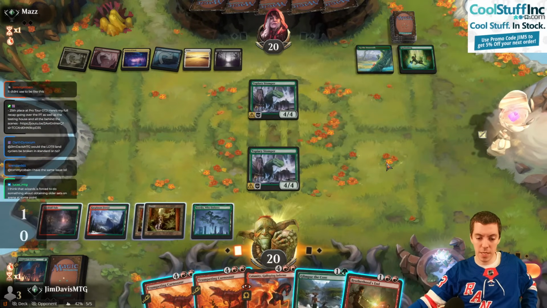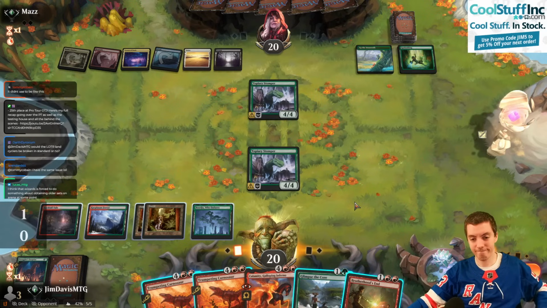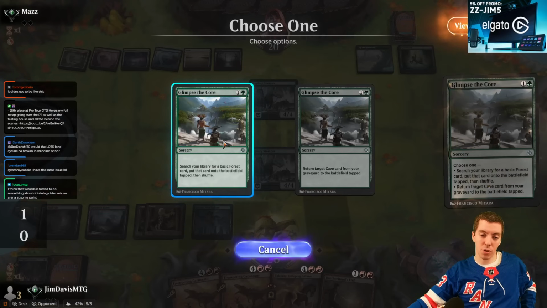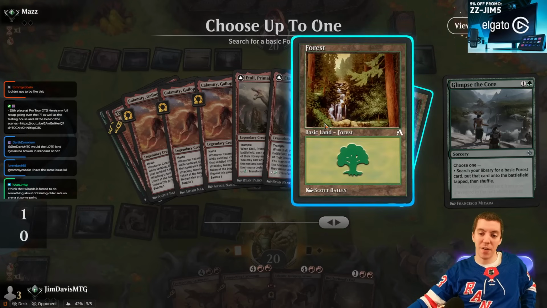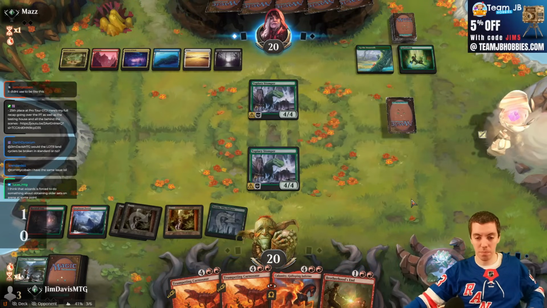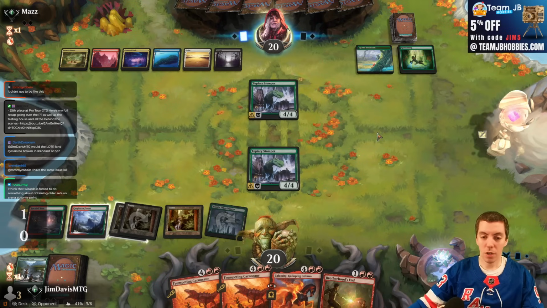All right, they draw some lands. We miss on land. That sucks. All right, Glimpse the Core. Mulligan to five is obviously killing us here. We're just so far behind. You've missed, you know, now you missed the land drop or two. They're ramping, doing their thing.